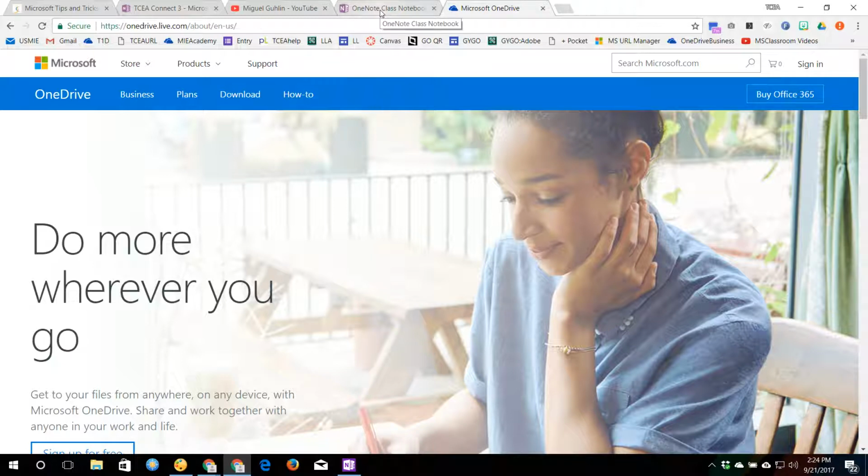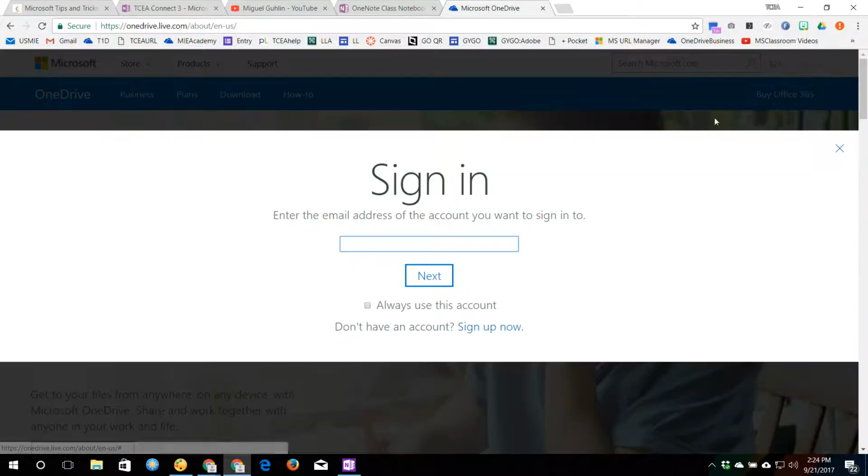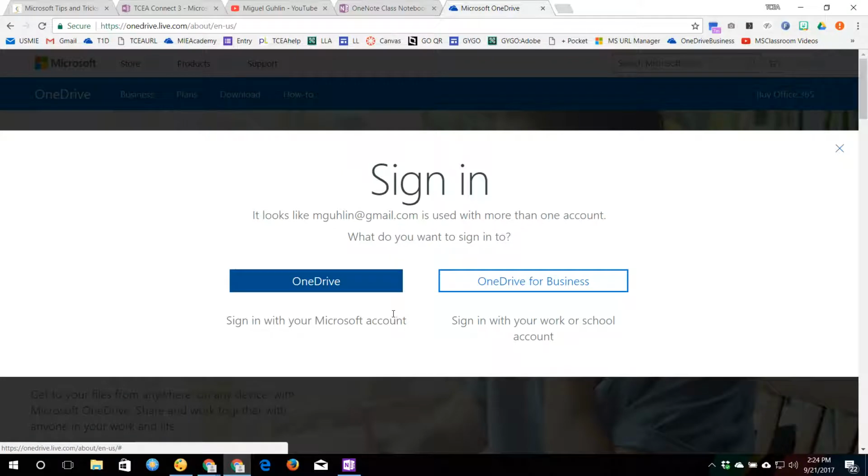Okay, so first of all, let me go ahead and log in to my Microsoft OneDrive. I'm going to go ahead and sign in using my account. And notice that as soon as I sign in, OneDrive or Microsoft will ask me, are you trying to sign in with your Microsoft account, or were you trying to access your work or school account?